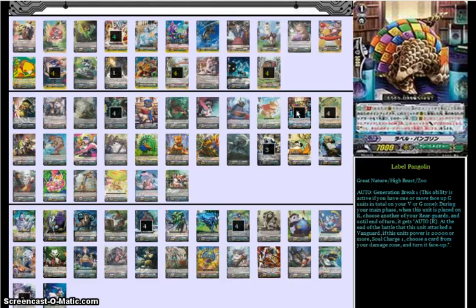Either way, it's a Gen Break 1. During your main phase, when he's placed in the rear guard circle, you choose another one of your rear guards, and he gets the ability of, at the end of the battle, that this unit attacked a Vanguard, if its power is 20,000 or more, you're going to soul charge and unflip a damage. So it's a good utility card.